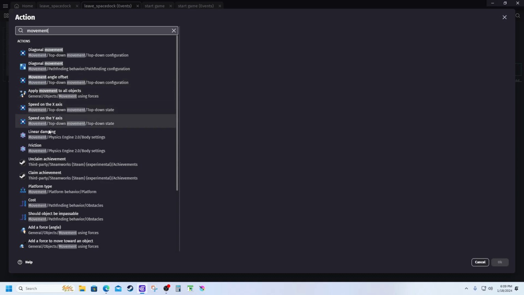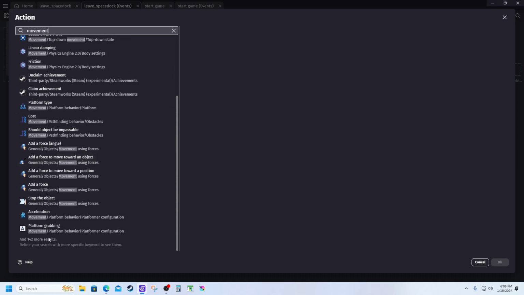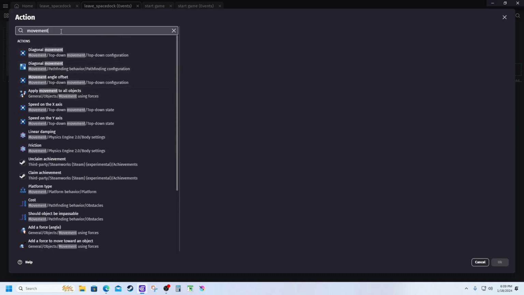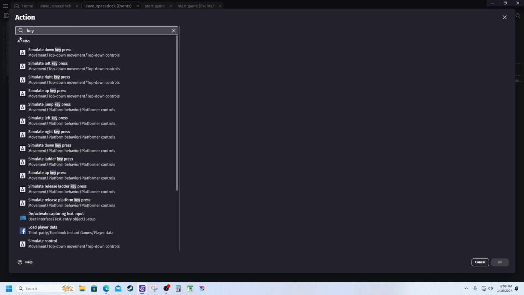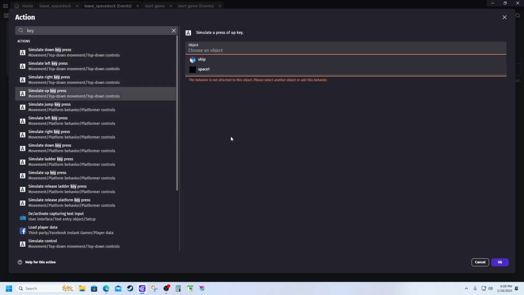No, no, no. Okay, is it mimic a key? Simulate a down key press. There we go. So that's it. So simulate an up key press. That's what I want.